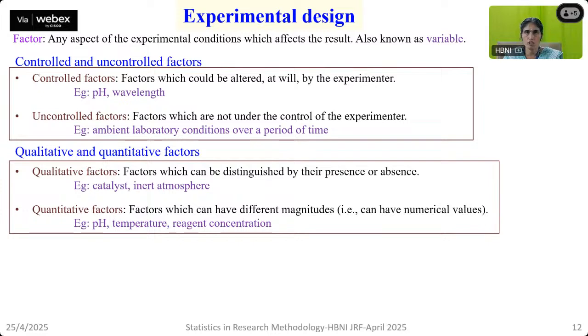For example, in the determination of calcium, we had chosen the particular wavelength for determination. But at the same time, if the laboratory environment is affecting a particular measurement, you will see that many a time this variable is not under the control of the experimentalist. For example, the temperature of the room is increasing on a hot summer day. It is not under your control. Then maybe you may have to thermostat the experiment and try to overcome the effect of these uncontrolled factors.